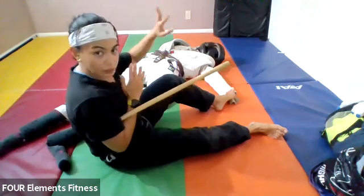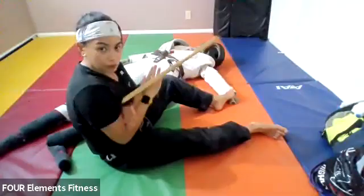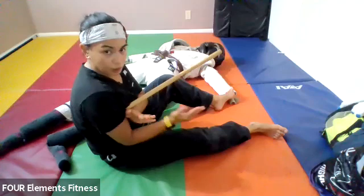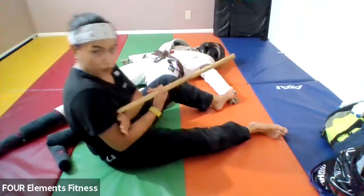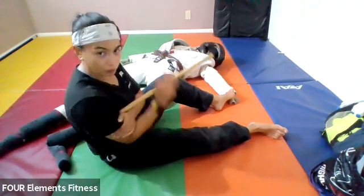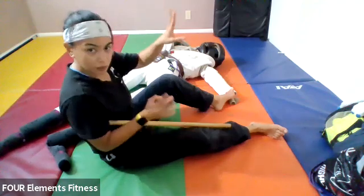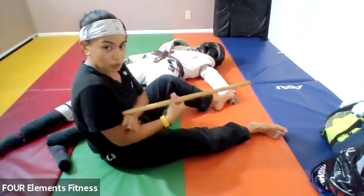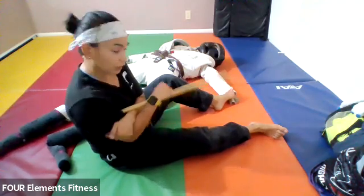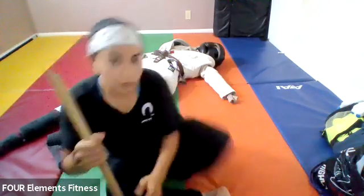This hand that's the freest is gonna go underneath, and it's gonna go under here. Grab the bicep, gonna cut right through. If you need to readjust to get closer, it's gonna come here, grab the bicep here. So now it's this part of this wrist, the wrist that wasn't originally attacking, that sharp part is just gonna go right there, and you're tightening it and going straight back. Okay. It's like a rear naked.